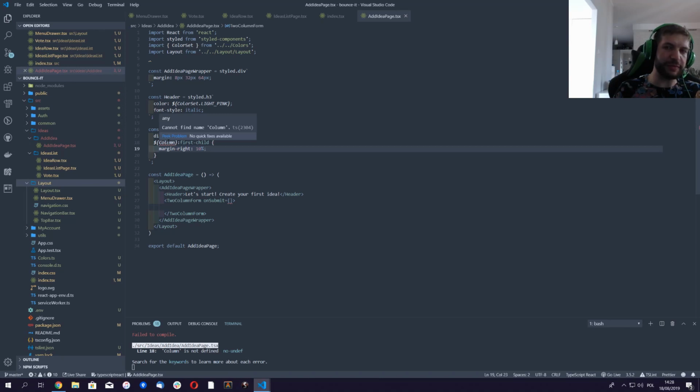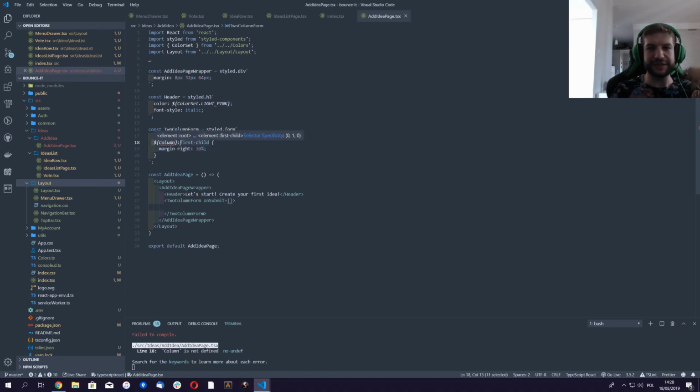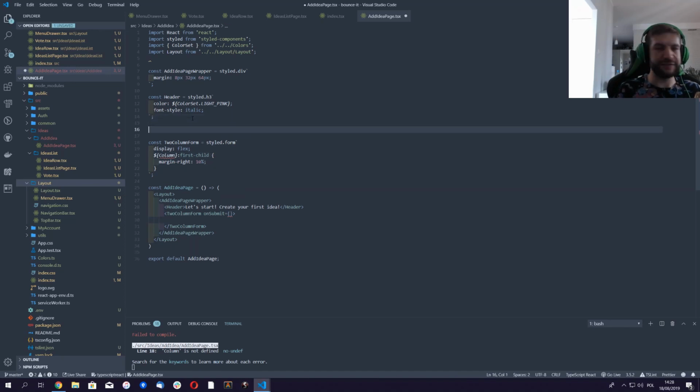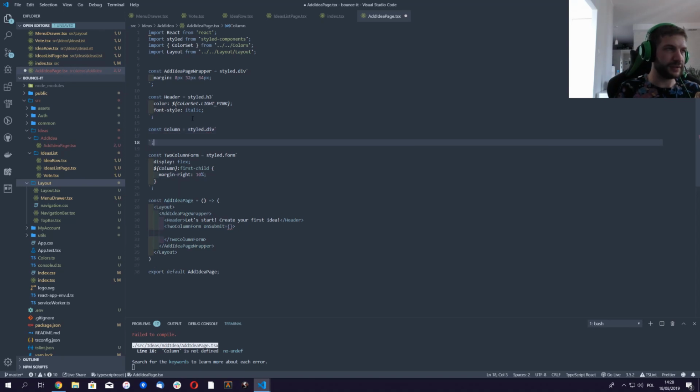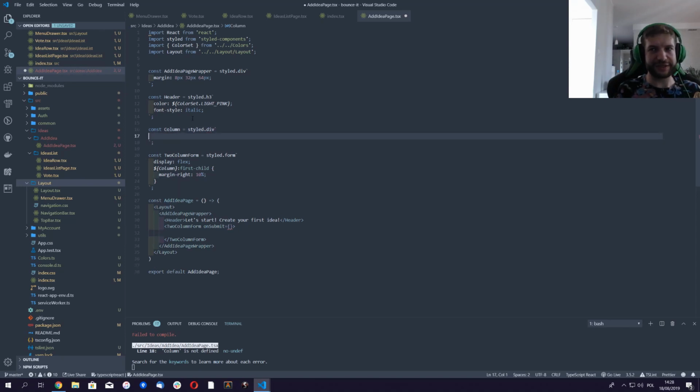and remember, everything you're doing in styled components, it's still pretty much CSS, right? So I can reference one styled component to another to use pseudo selector like this. All I need to do is to actually define the component that I'd like to reference. So styled div, it's still, you know, cascading styles.